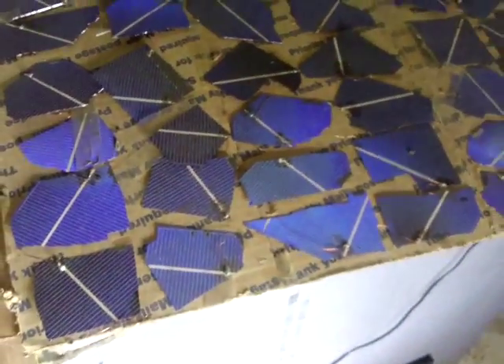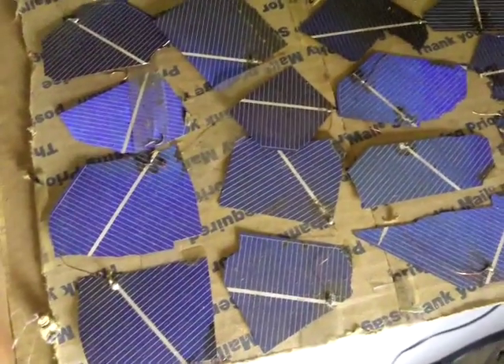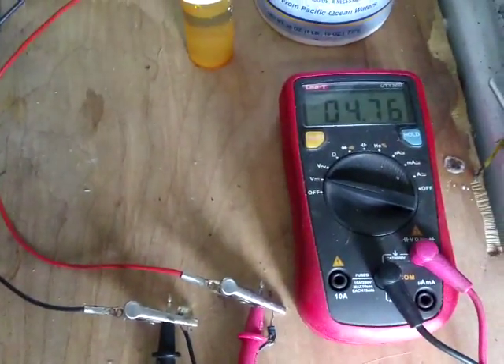I've got the thing showing 4.90 because it's being charged from the ambient light hitting this homemade solar panel. These all need doing up of course — they're all very dirtied up now, being a couple of years old — but they're doing alright to put a little bit of charge into this cell. In a minute I'll disconnect one of the wires and we can see what's on it.